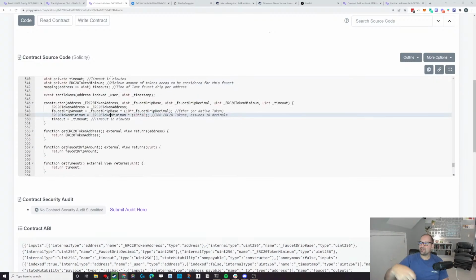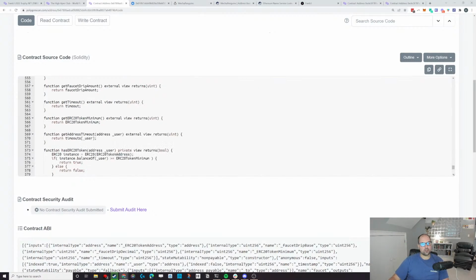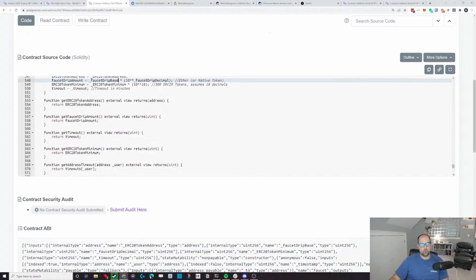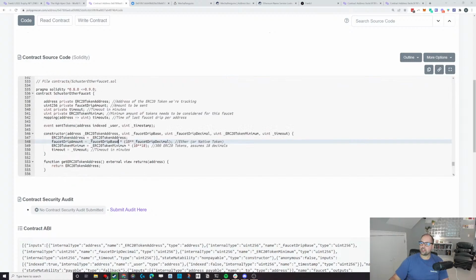But let's say I wanted to be able to change the minimum tokens required. Let's say it's next year and the price of FWEB3 has gone up to $1. All of a sudden, you need $100 of FWEB3 to get any sort of Matic, and the Matic base is very small. So all of a sudden, not very usable. We could have added a function that's only owner to change that amount. So we're making it a little bit more usable, but also a little bit less secure.